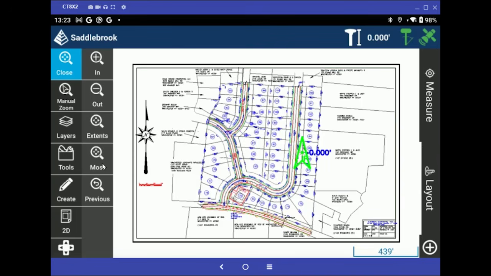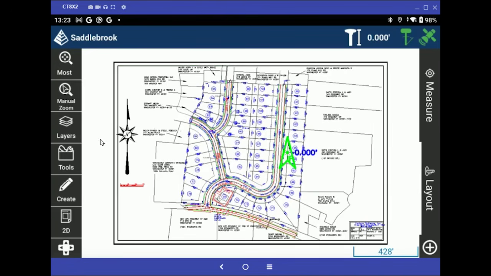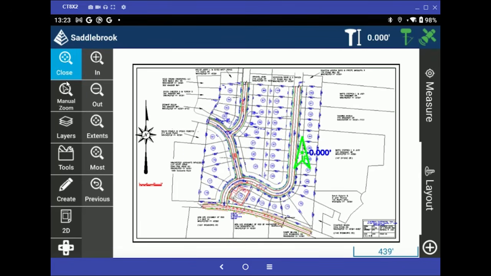Now I'll press close to close this extra menu, and what's really nice is that once I've done this once, this Zoom Most option kind of gets sticky for this drawing, meaning I'm not going to have Zoom Extents up there constantly tripping me up. Once I've used Zoom Most once, it's going to stay that way. If you wanted to switch back, you could simply tap and hold and go back to press Extents again, and it would pin the Extents up there.